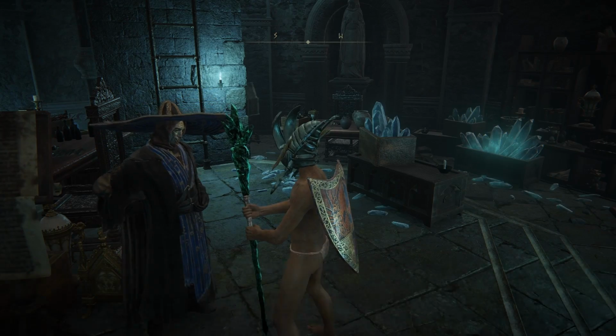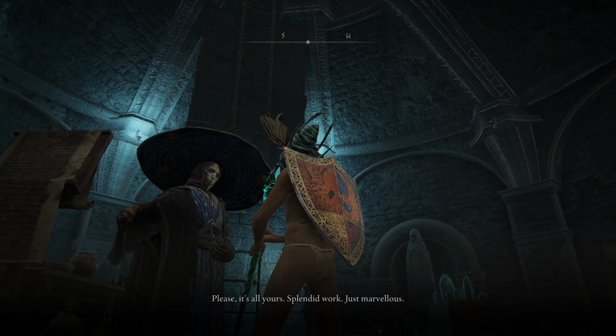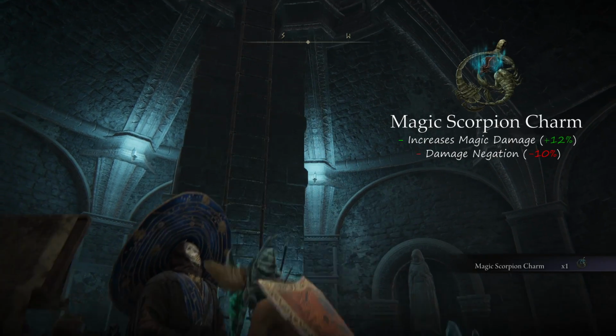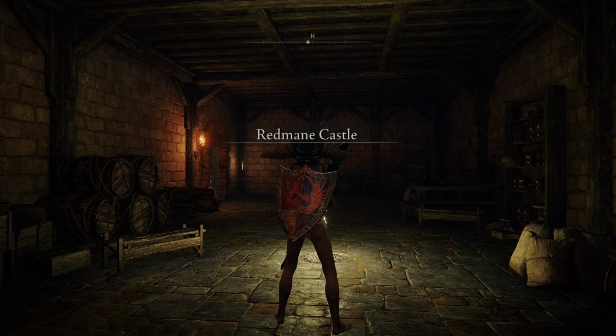And after he sends me on an errand, I just throw away the potion, obtain his second puppet, and after giving him the Amber Starlight, I get the Magic Scorpion Charm. With this, my magic damage increases by 12%, but I also have 10% less defense. And now it's back to Redmane Castle.